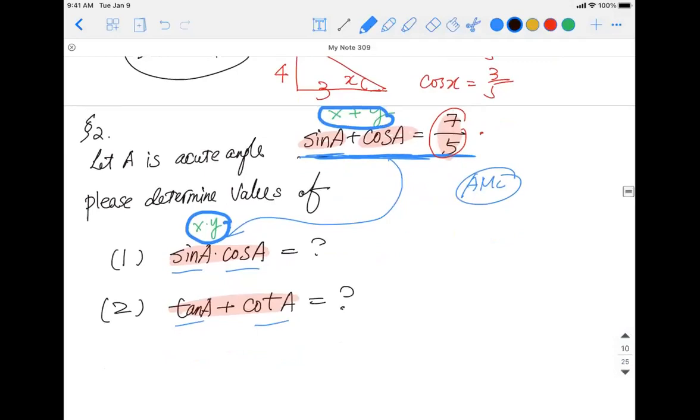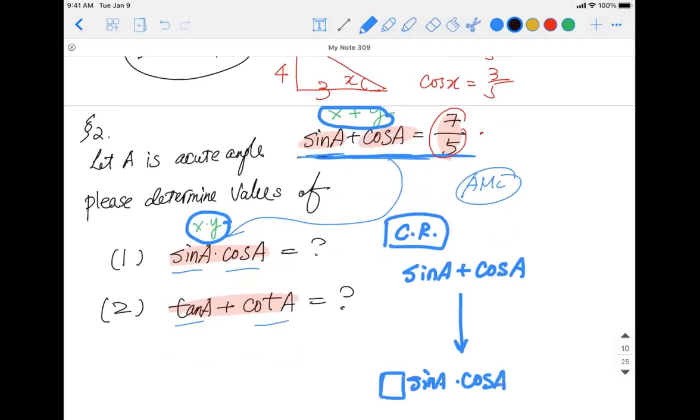So that being said, this actually gives us another very important conditional reaction. In every single problem, we just want to teach you a conditional reaction in trigonometry. Our second conditional reaction is, as long as you see sine A plus cosine A, and the question asks you for sine A times cosine A, there might be some coefficient, I don't know, the most straightforward way is to try a perfect square. We just introduced a conditional reaction for the tangent, and this is the second one. As long as you see all those conditional reactions, and I keep telling you one by one, you will be able to get a hang of it and solve some difficult problems.